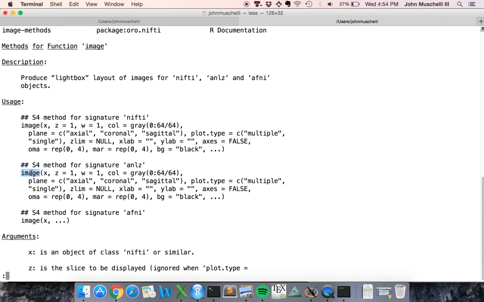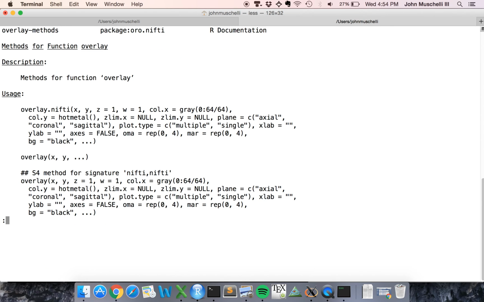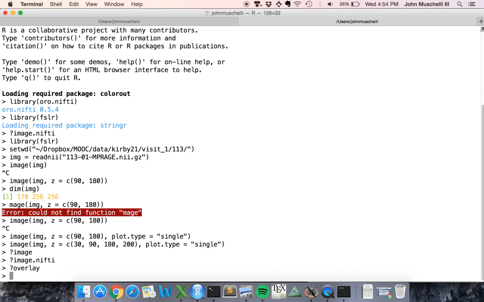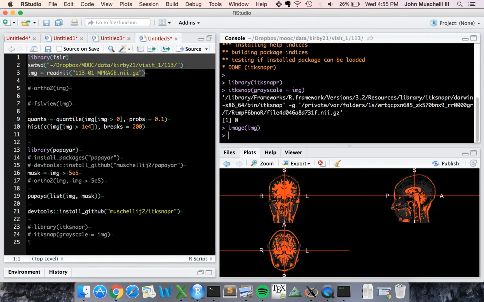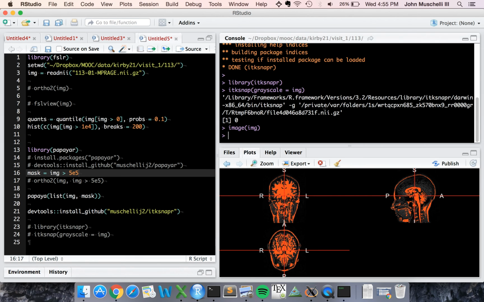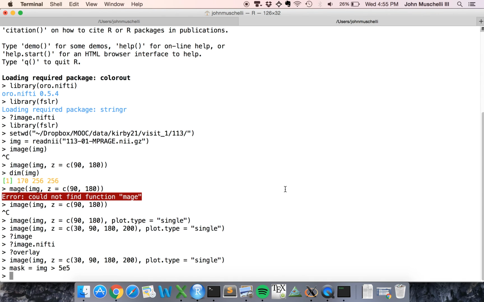Okay, you can also look at the help for image.nifti. If you have 4 dimensions, you also want to specify w, so that you can specify which time point you want to look at. But again, if you wanted to put overlays, because I've been showing you how to do x and y, or show the image with some threshold value, and I'll show you how to do that in a second. So instead of this, say mask is image is greater than 500,000, like we were doing over here. So again, there's a little bit of lagginess in RStudio in some respects. That's why I'm working in the terminal right now.